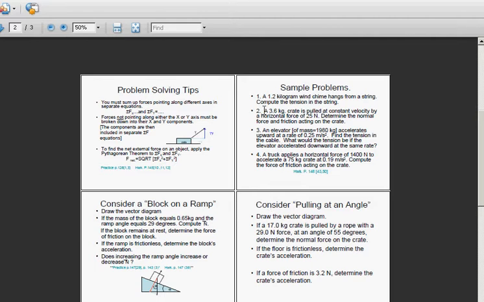Okay, it says determine the normal force and friction. When it comes to the normal force, when it's on a horizontal surface like this especially, all you're paying attention to is the y details. It's 3.6 kilograms, and that times 9.8 gives us the weight. That's being counteracted by the normal force to make sure the crate doesn't go through the floor. So the normal force is just 3.6 times 9.8, whatever that is. I'm not going to do all the calculations right now.